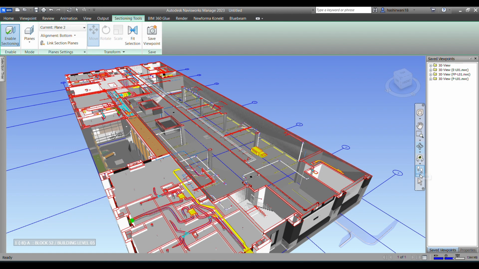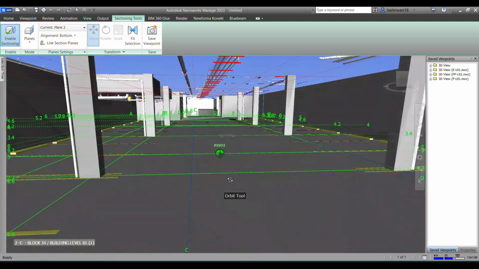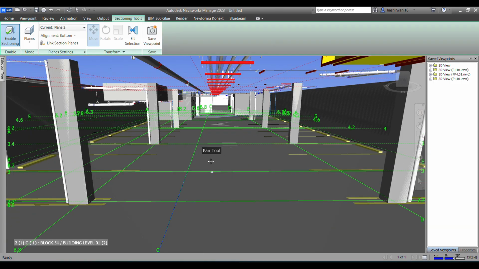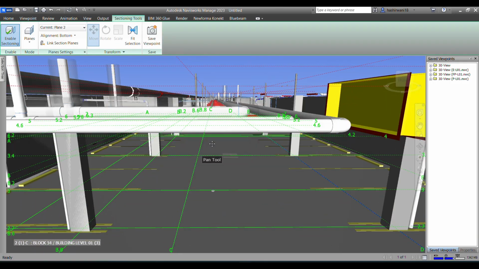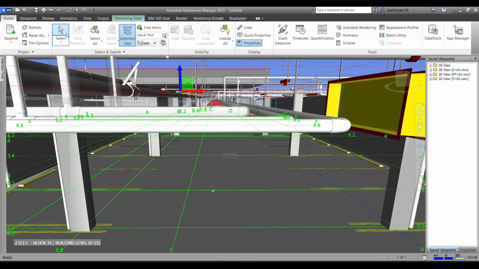We have our fly and walk. So first of all, we're going to be zooming in, and we're going to be orbiting ourselves into this particular model. Can you see? Right. Before that, we're going to be selecting the first tool, and then dragging it a little bit upwards, so all of our MEP equipment is visible, right? You can see the move cursor is still here. If we want to get out of this, we can simply go back to home and select this pointer option here.